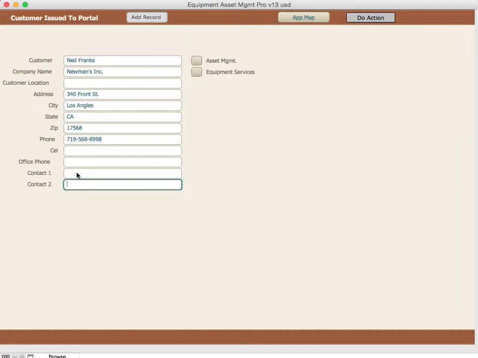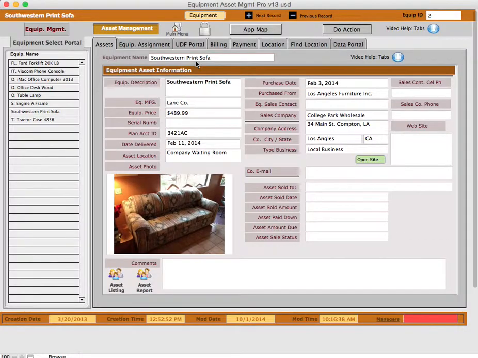It's important to put something in the contacts, because when somebody's hauling something and they are not familiar, like a salesman set up something in the calendar, it's important to know who you have to contact when you get there, or you're just standing there with your hands open saying, I need somebody to help me. So 2 contacts would make it very helpful for the person that's either picking up or delivering an item to contact a person at a location. And then it goes back to equipment service or back to the asset management screen.